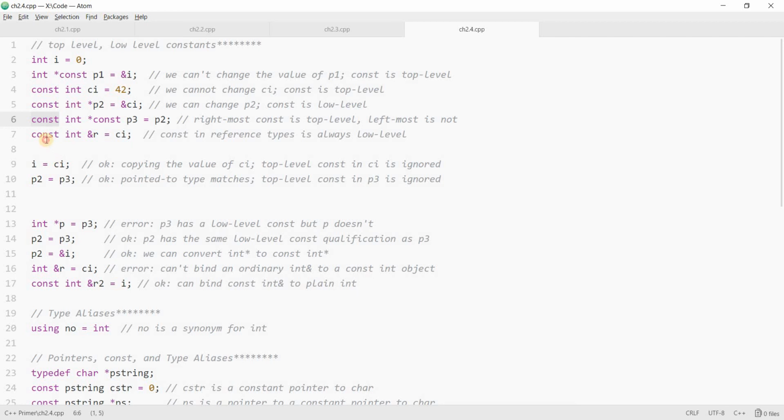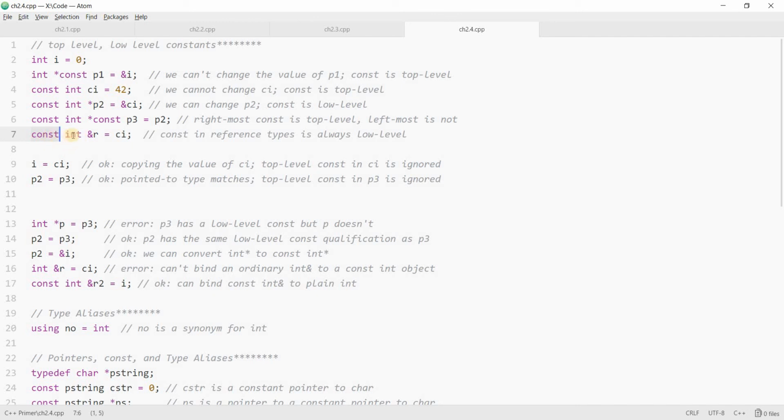After this we see the special case of references. As I said before, a reference has no identity of itself. So this const can't refer to the variable name, because a reference is not an object in its own right. So naturally that's why it is a low level constant.